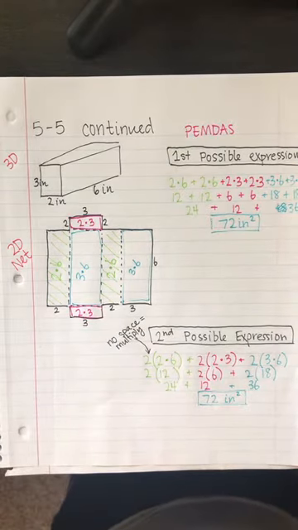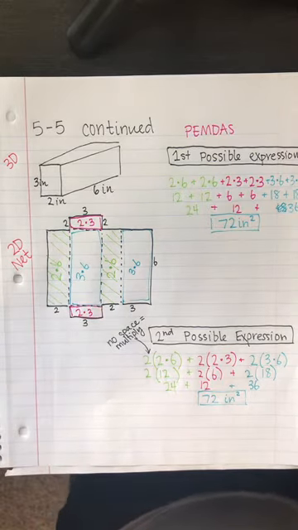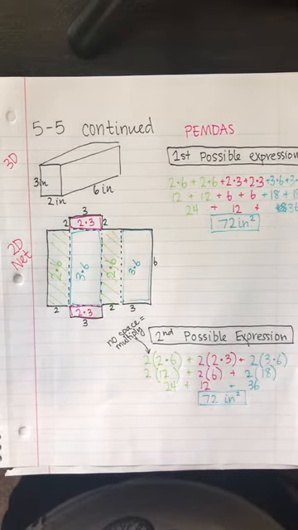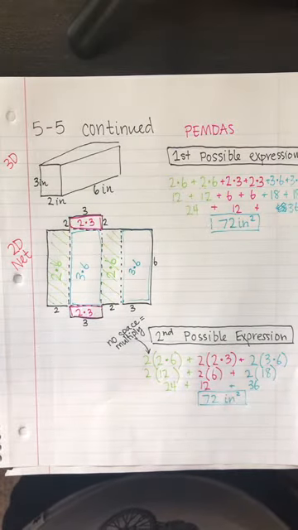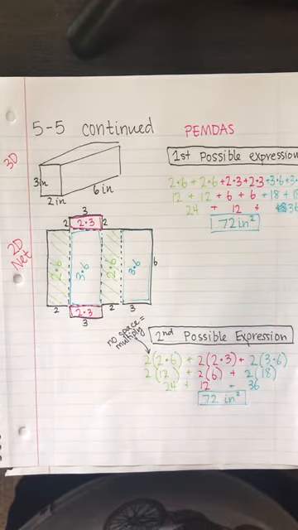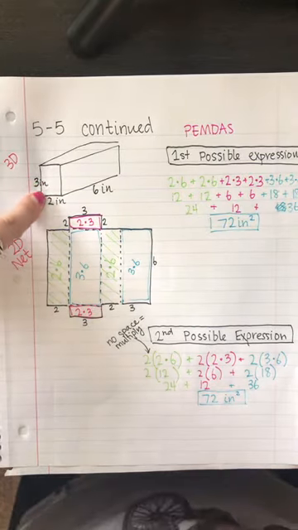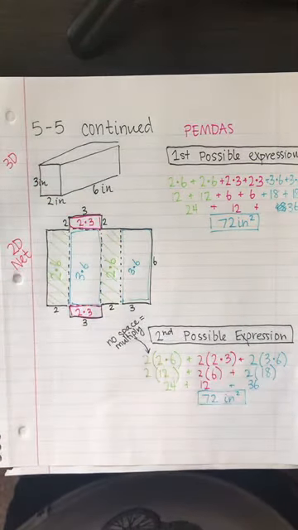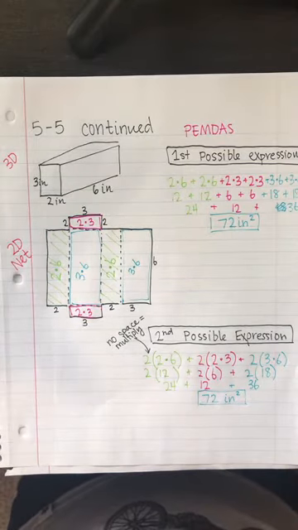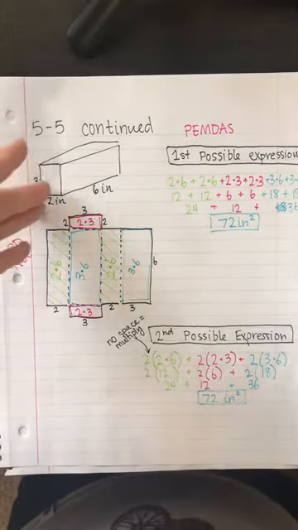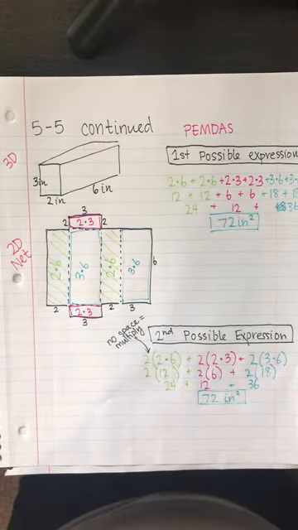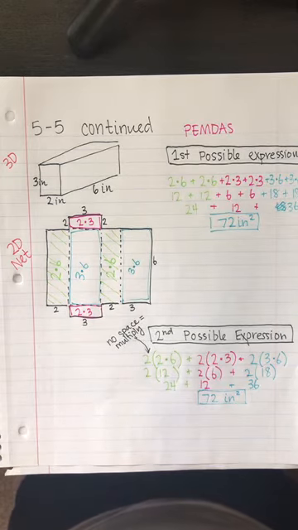Okay, so you have more examples of these in your Unit 5 notes, but I think that this should be enough to get you through the homework. You can definitely do 5-5 from the usual homework that we do, and then I'm also including a sheet that has figures like this, and that might be a little bit more challenging because you're going to need to think about what the nets look like or what sides you have that you're not able to physically see on there. But I think that that'll be a good challenge for some of you and some conceptual thinking and to keep your brain working during this time.